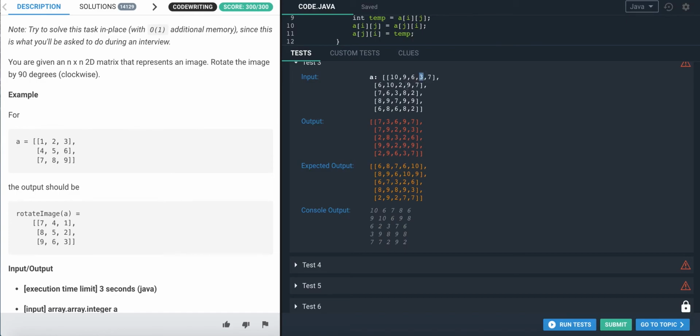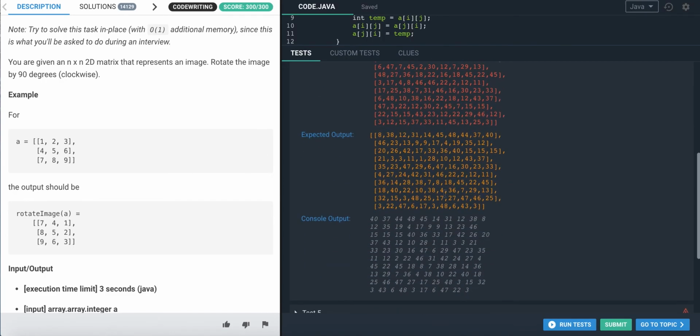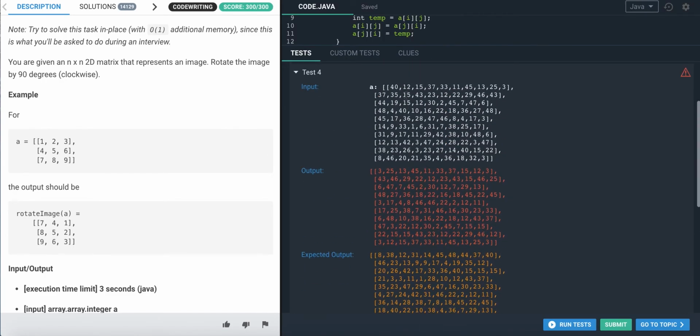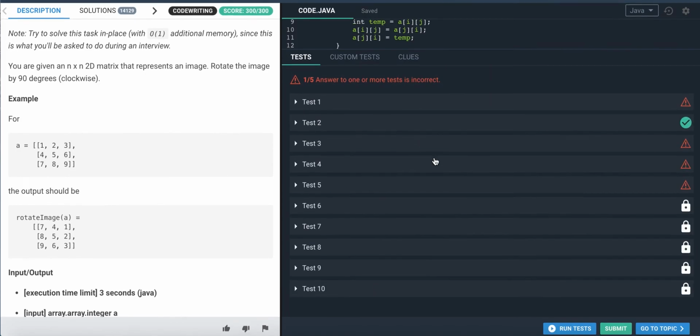So 3 will be 8, 3 8 7 6, then 9 9. These all look good to me. Let's see in a big one, 15 and 19 should be swapped, is it? Anyway, I think it is swapping here.